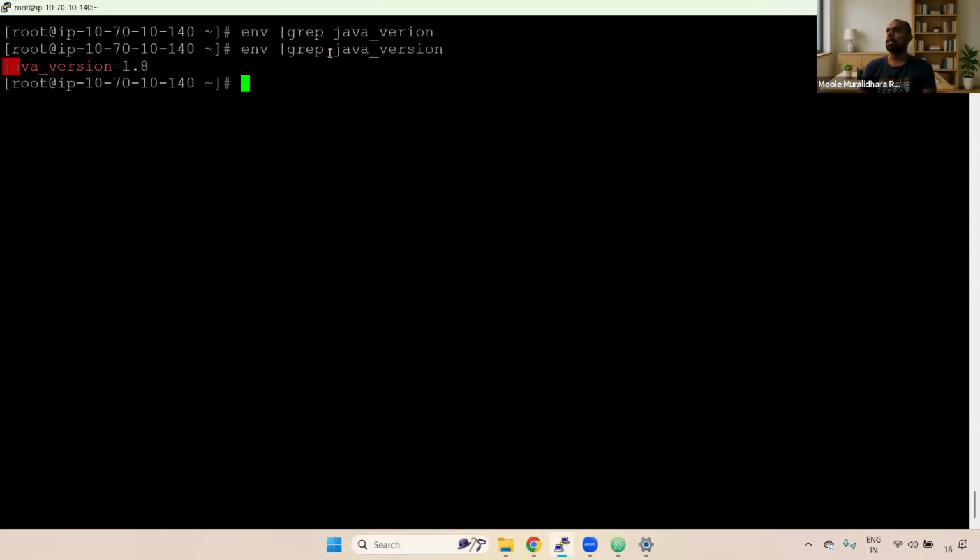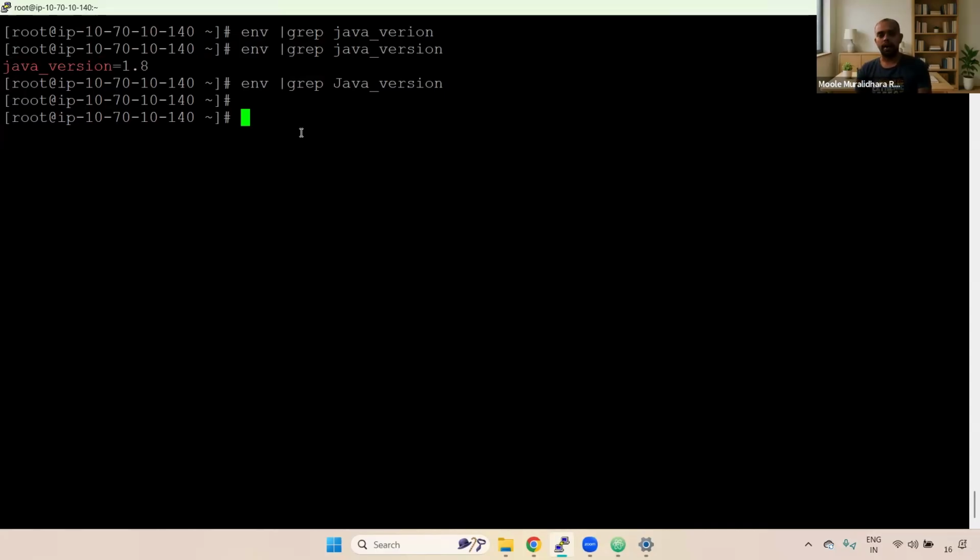Now you can press enter, and here it is displaying. In case you give the capital letters instead of small letters, it is not displayed. The reason is that your environment variable name is in capital letters, but you have given the wrong case. If you want to display it whether you are searching with small or capital letters, in the same command, env pipe grep, you can give -i. It will ignore case sensitivity. Whether you give capital or small doesn't matter, it matches the word. Then it is displayed.